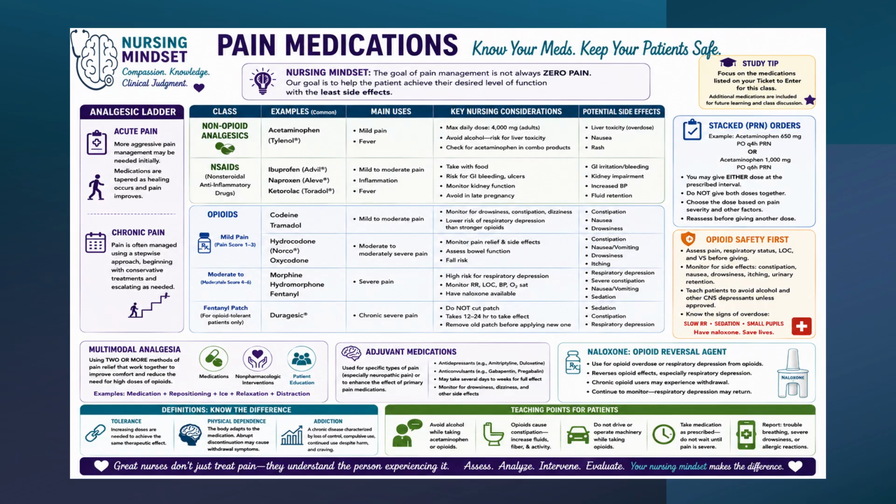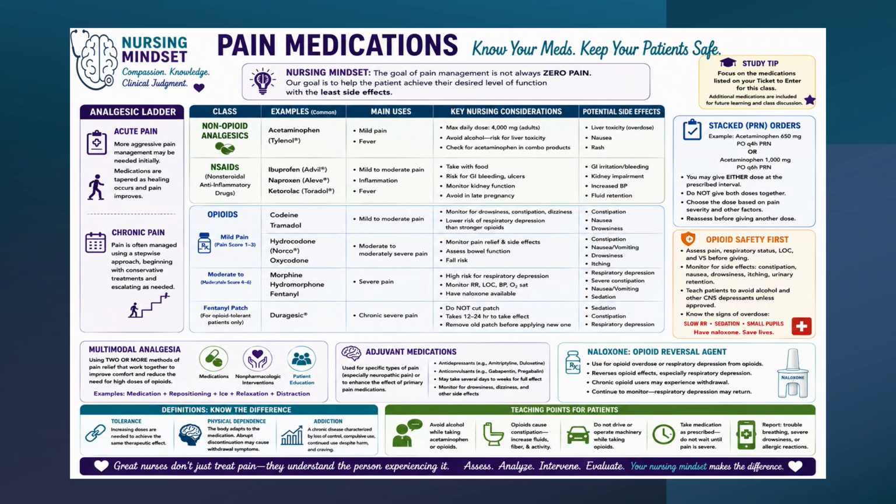Before administering any pain medication, remember this simple sequence. Assess. Perform a complete pain assessment and determine whether medication is appropriate. Then we'll administer. We'll select the appropriate medication, make sure that we have the right dose, and administer by the right route, while following safe medication administration practices. We also need to monitor, so we need to observe the patient for pain relief, any adverse effects, and any signs of complications. And then lastly, don't forget to evaluate.